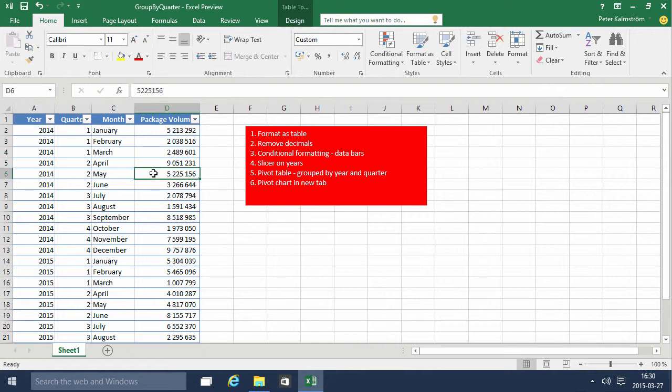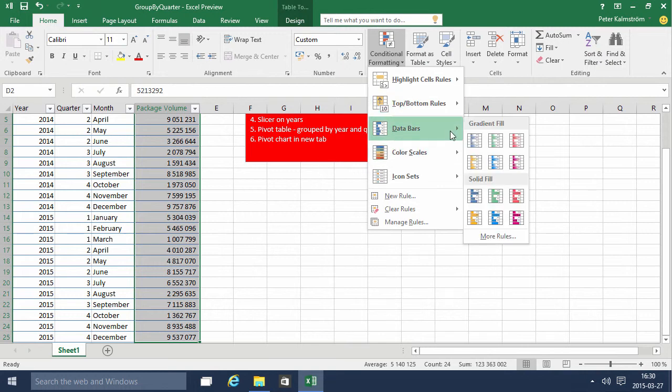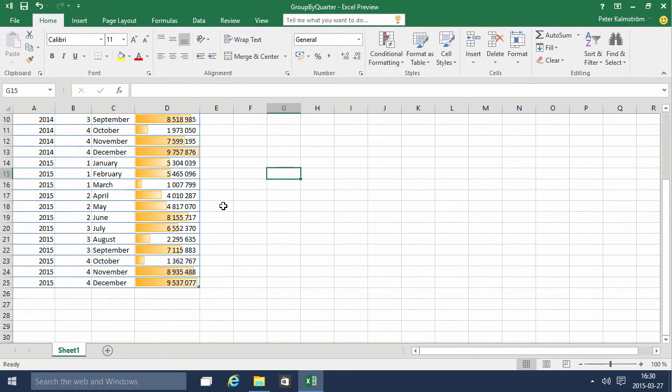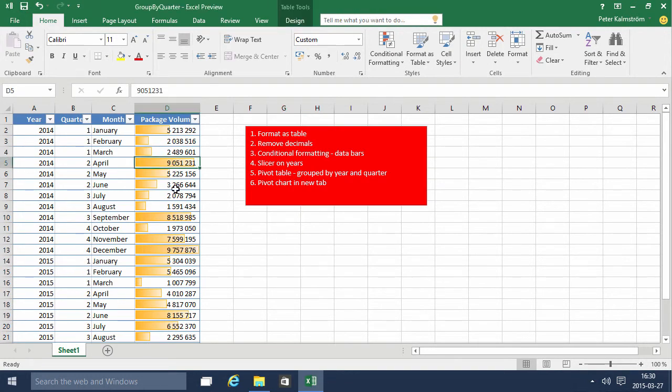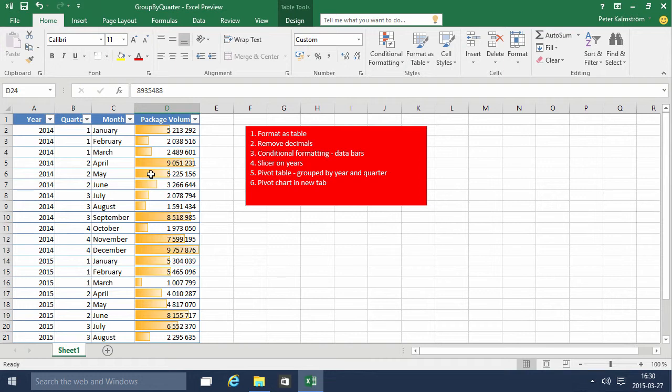And next step is to do some data bars. Again, I'm going to select all that, Shift, Control, down arrow to select the whole thing, and then conditional formatting, and I'm going to add some data bars there. And I think those yellow ones would look good. And as you see, this very nicely illustrates the information in my range here. I see that these high values really stick out and are much easier to look at, and much easier to identify the highs and the lows in this information range.